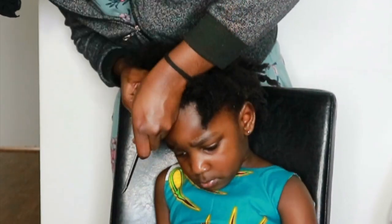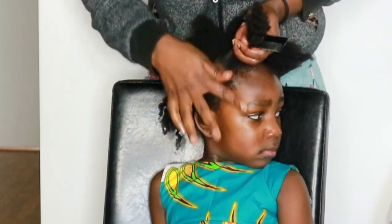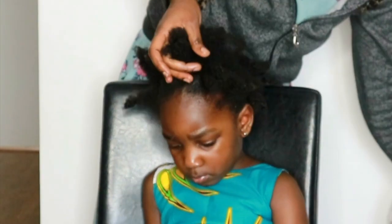You can use normal expression hair for this hairstyle. Whatever extension works for your baby girl, you are good to go. It will still look nice and cute.